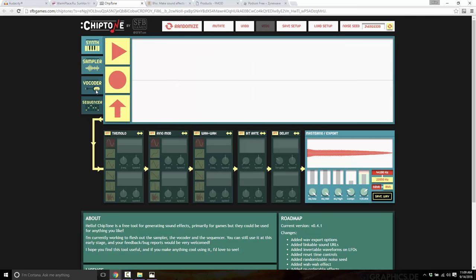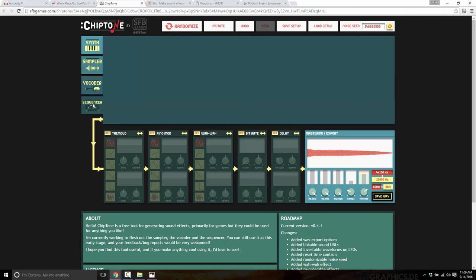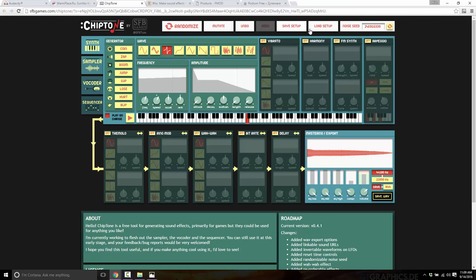You can bring in samples, which are little recordings that you can in turn play back, etc. You can record, I think that's voice recording or microphone, sequencing and synthesizing. You can save from here and load back into here. So basically it's a browser-based equalizer slash tracker, music player.